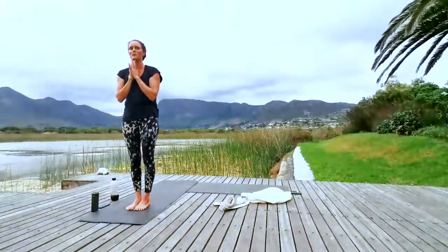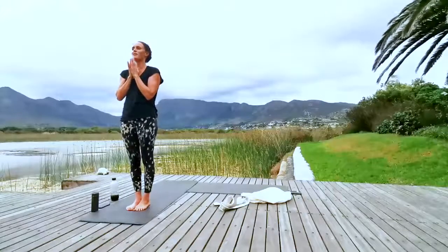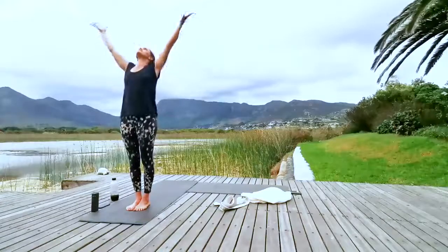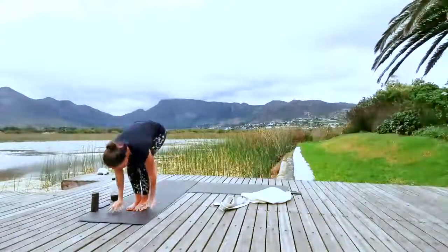One more standing flow before we head to the mat. So try to enjoy this flow. Try and find the connection with your breath. Inhale, sweep your arms up. Gaze to your fingertips. Exhale, hinging at the hips, folding forward.